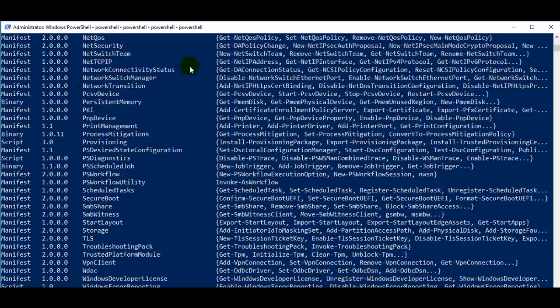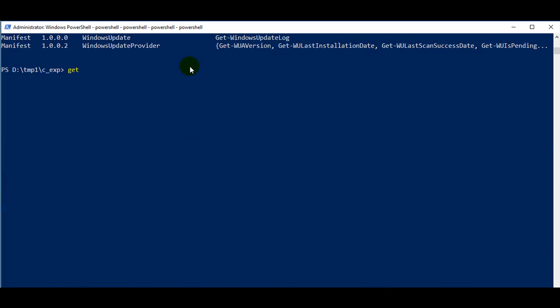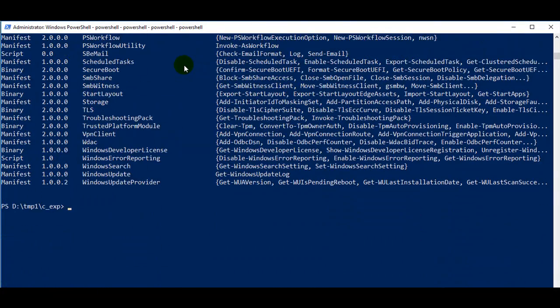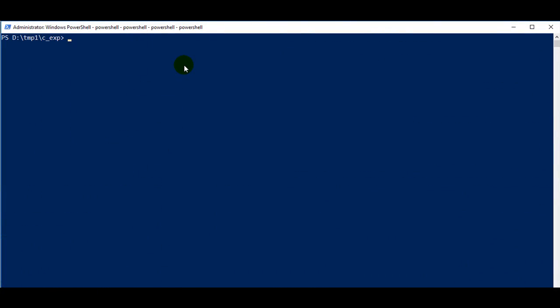And if I just do a Get-Module, I will be getting all the modules. If I do a clear here, Get-Module hyphen.